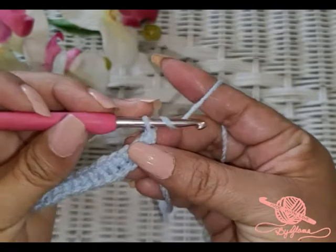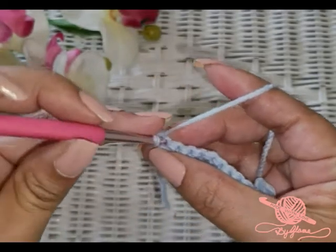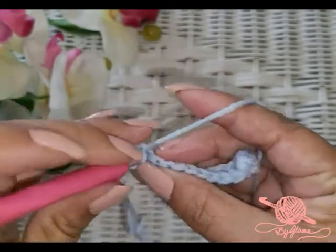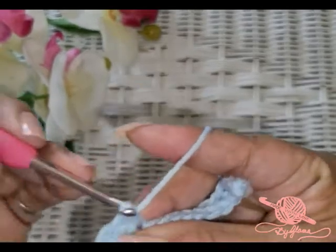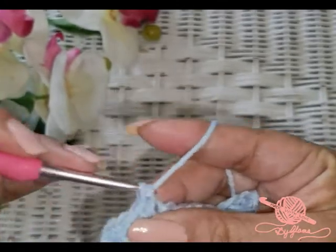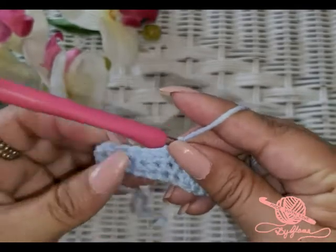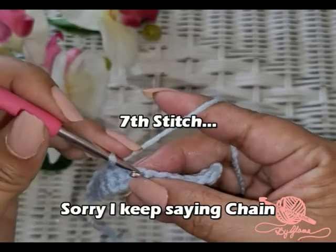Okay, so for row 2, we are going to chain 1, turn our work around, and we are going to go right into that very first single crochet. We're going to grab both sides of the V right there, and we're going to do single crochets. 1, 2, 3. We're going to do this until we get to the 6th chain. 4, 5, and 6. Okay, so now we are going to make an increase into the 7th chain.